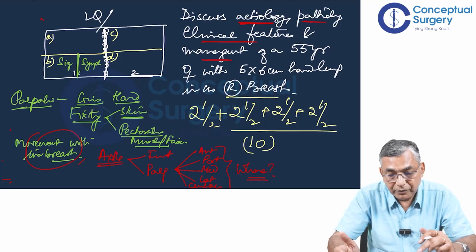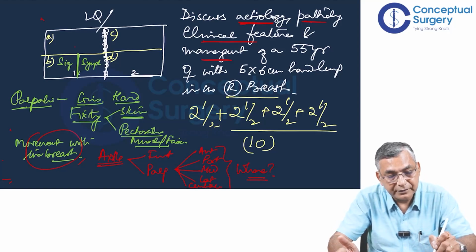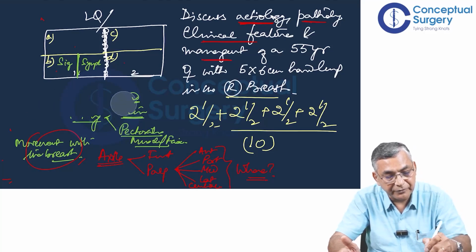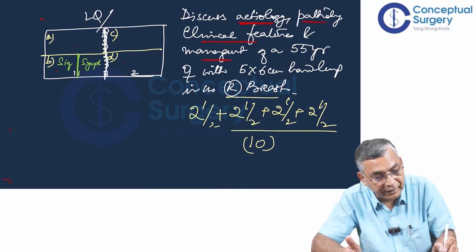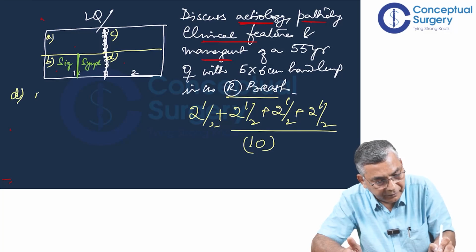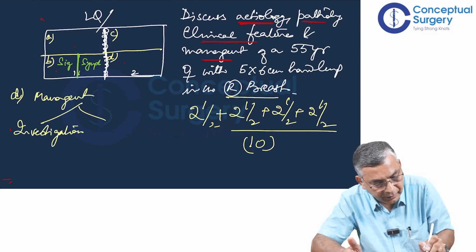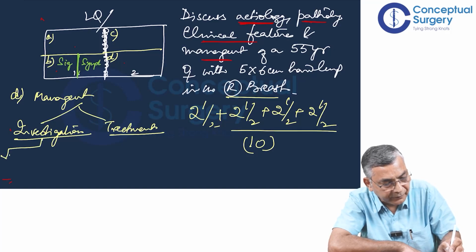And then you would go to the management, so etiology, pathology, clinical features, and lastly the management. And then in the management component, so the last part of it, which is the D part of it, management, would be investigations and treatment. That is what the management is. So how you will investigate? So you will take the patient for a true cut biopsy.